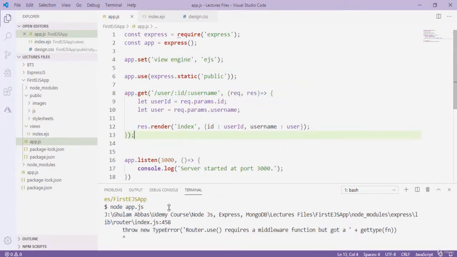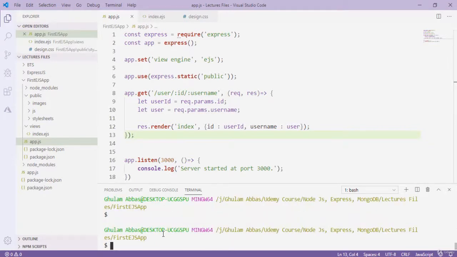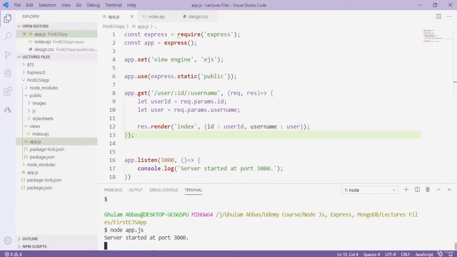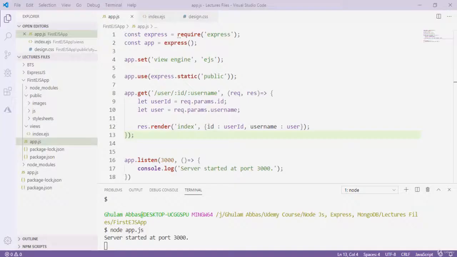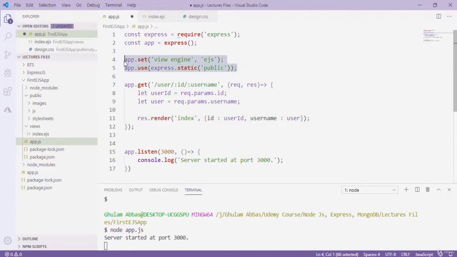Now if I save it and run node app.js, then go back to my Google Chrome browser and reload it, nothing happens. In this way we have set up the view engine by default to EJS, so we don't have to write EJS every time we create a route or render the EJS file. So these two lines we have added in this video.